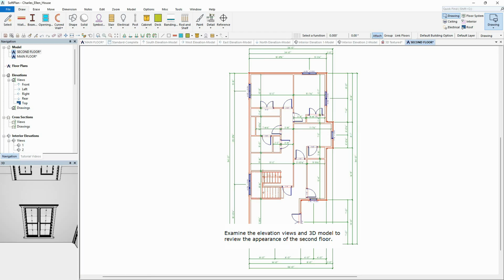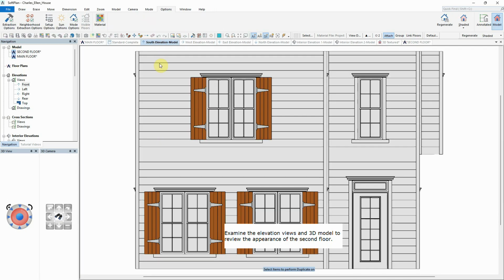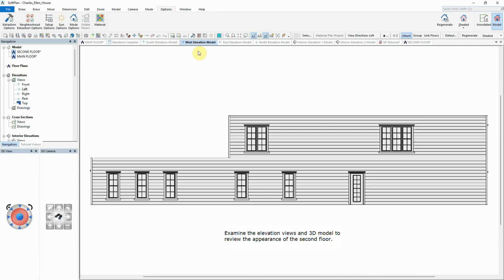Examine the elevation views and 3D model to review the appearance of the second floor.